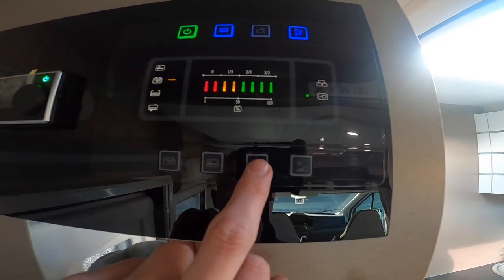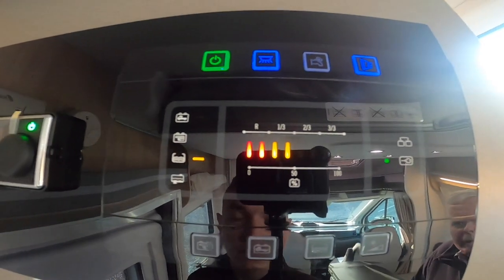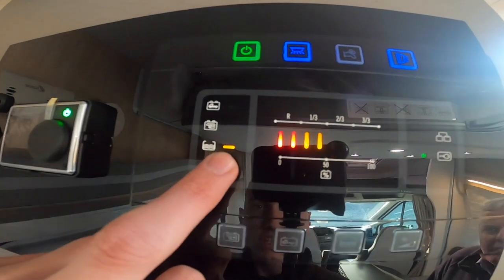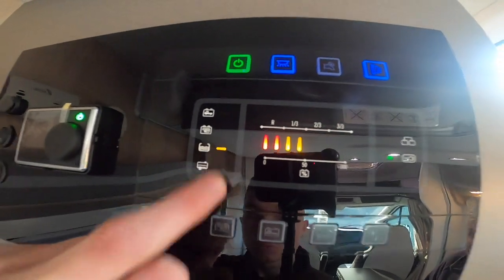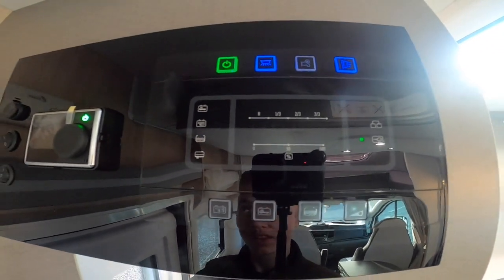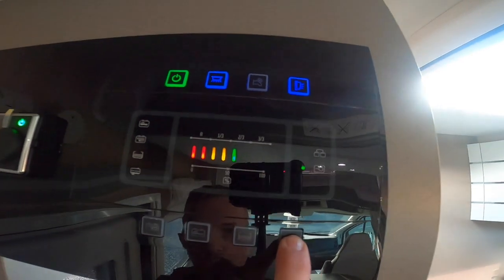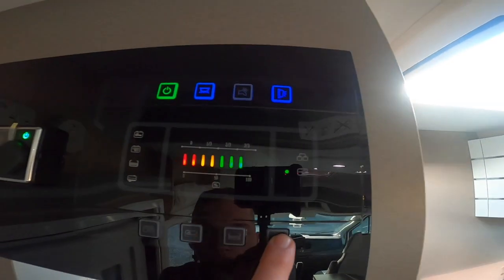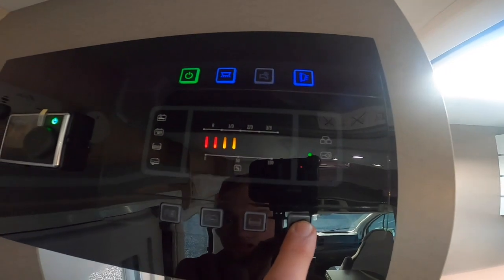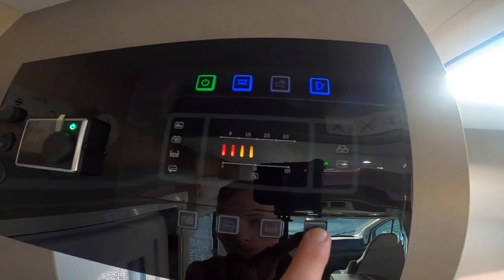it. And then you've got your water level reading. So there you can see you've got half a tank of fresh water. That'll go red when it indicates that you need to refill your fresh water. And then below will go red when your waste's open, which you'd have to pull behind the back driver's wheel. If the panel's too bright or too dim for you, you can press the end button. Just press and hold and it'll go through the red, orange and green, dim and brighten the panel. Like so.